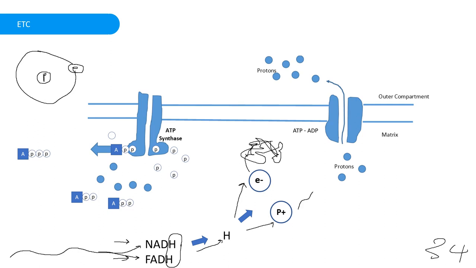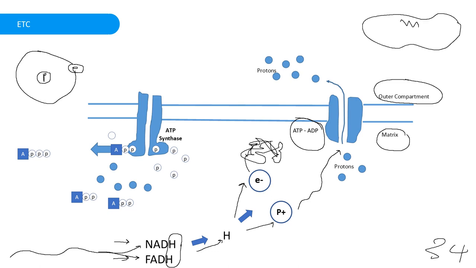The protons are effectively pumped out. We know it's pumped out because we're using energy to do it. So these protons are pumped out from the matrix to the outer compartment. Now at this point, stop the video, go back to the structure of mitochondria, and it'll tell you where it is. So if you remember, there's a mitochondria, there's a cristae. So essentially they're pumped from the matrix to the outer compartment. That's where they're going. They're going out there, or out there, or out there.